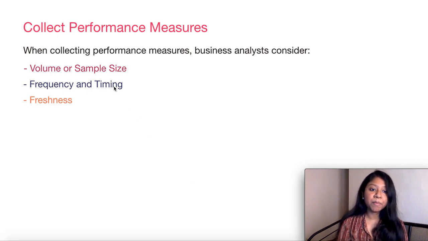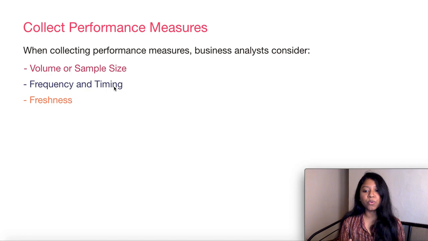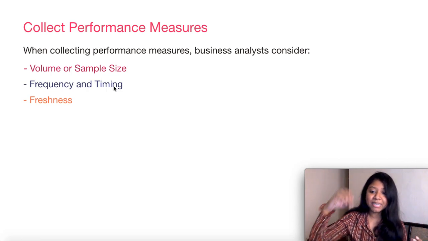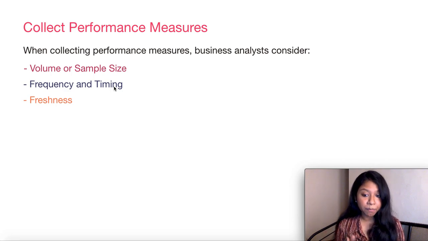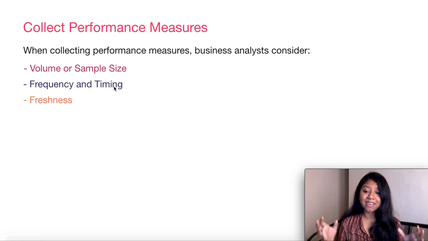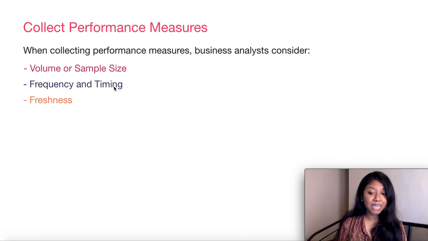The next one you need to keep in mind is the frequency and timing. Sometimes you don't need to track certain metrics on a real-time basis. Sometimes they are on-demand metrics, or monthly, or at particular intervals. So keep in mind at what frequency and timing you want these metrics. Collecting and storing them incurs cost, because you're logging them and it takes some amount of storage. So you don't want to collect unnecessary data when it's not required. Consider the frequency as well as the timing when you want to collect it.